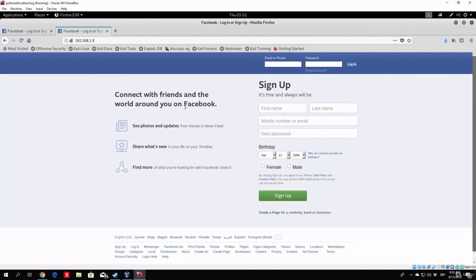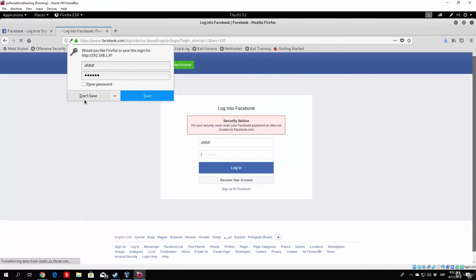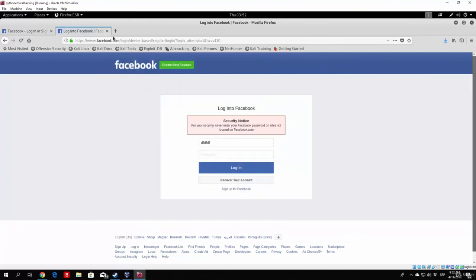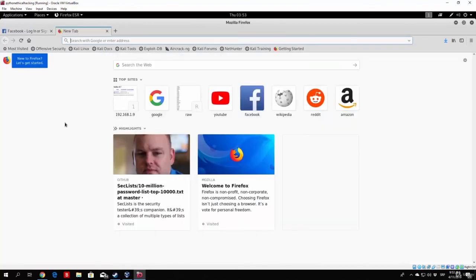We can use it to redirect users to this page, for example. If a user wanted to visit some HTTP login page, you could redirect them to your fake login page right here, where after they specify some username or password, you can sniff their packets. As you can see, once they specify the wrong username and password, they even get redirected to the real Facebook page. So this was basically a tutorial on how to clone a page and host it on your own Apache 2 web server.